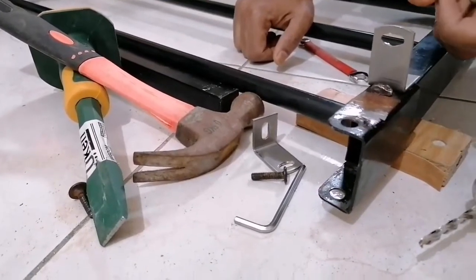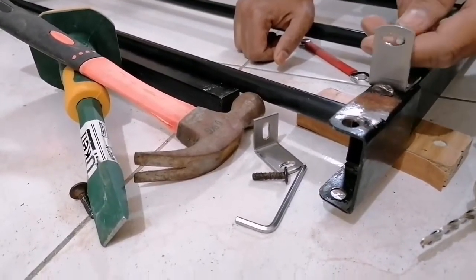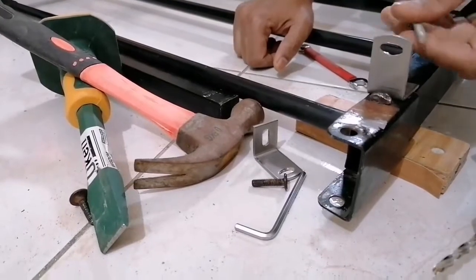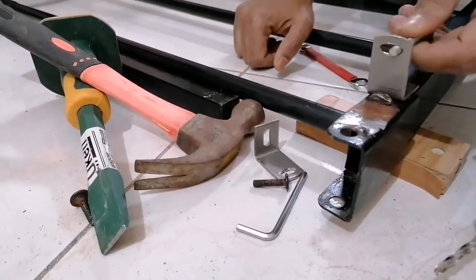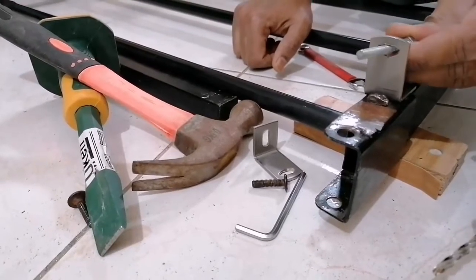Always use eye wear for this drilling operation, for your safety. You can use hand gloves also, no issue. Okay, this is okay.